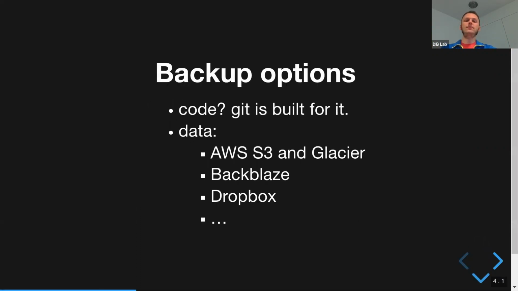And for backup options, there are different things that you want to do. If you're trying to back up code, Git is already built for that. If you have a Git repository for managing your code and versions, and you send it to GitHub, that's one backup. And the good thing about Git is that if GitHub ever goes down, you still have access to all your versioning information, or if someone else copied it to another place, it's all still available and can be used.